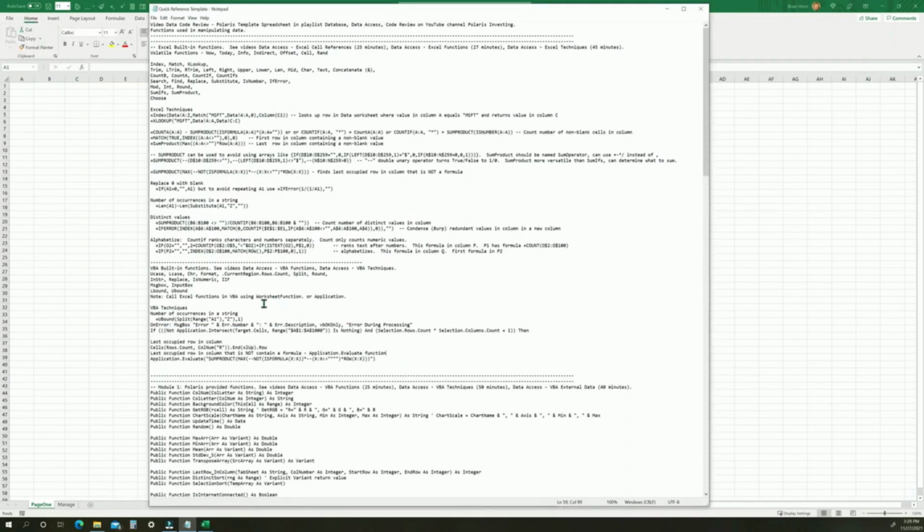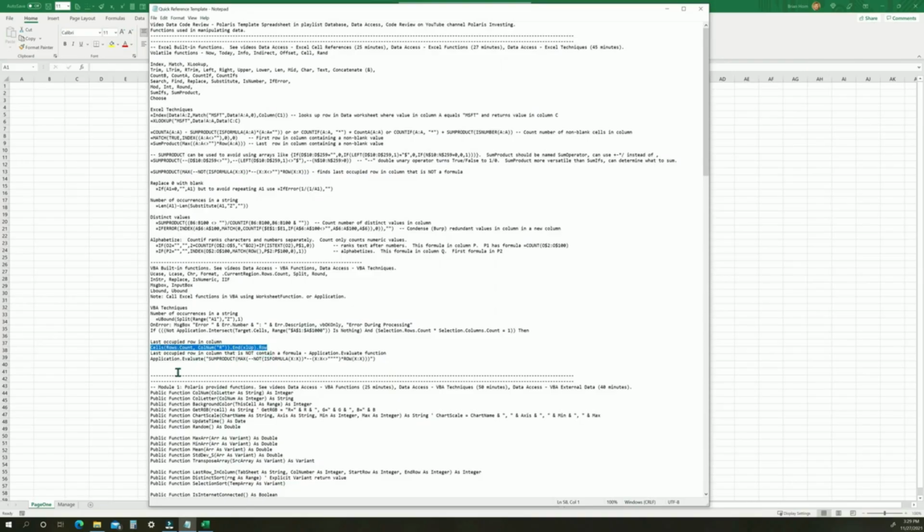Alright, since this video was recorded, I also have some other VBA techniques I want to discuss. One is about the last row in a column, and if you're doing that in VBA, you use this expression here with dot Row on the end of the range.